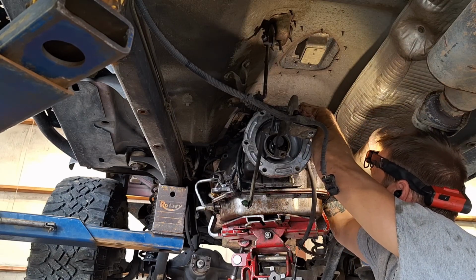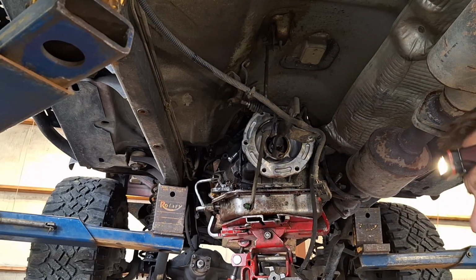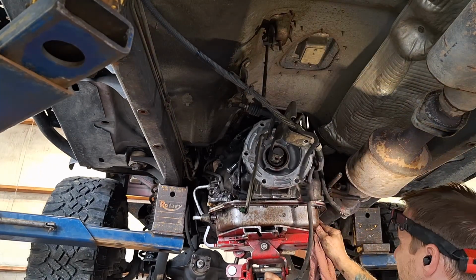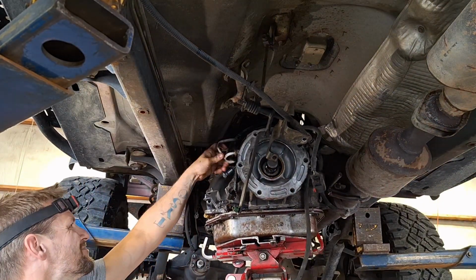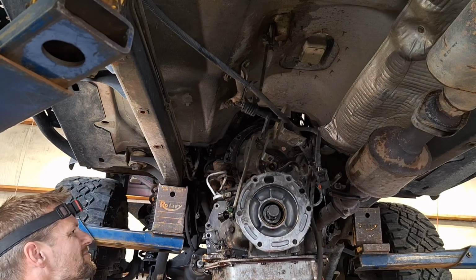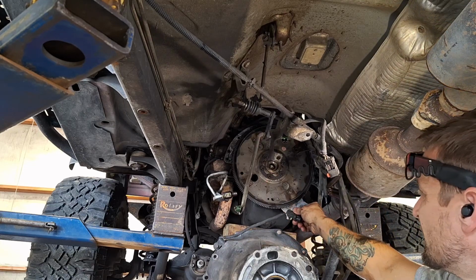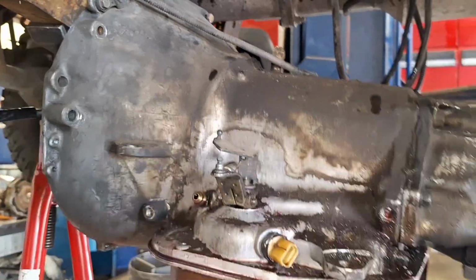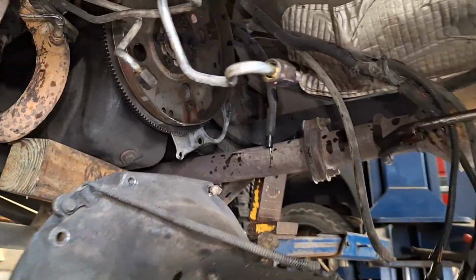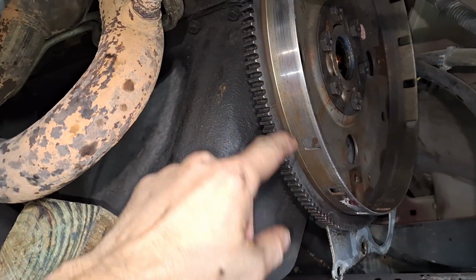Got that vent hose on a barbed fitting. That crank sensor. Gotta be careful with that. Take it off. It is out. Got to be careful with the crank sensor. Make sure you don't break that. Take it out while you're working on it. And this is the pickup for the crank sensor.